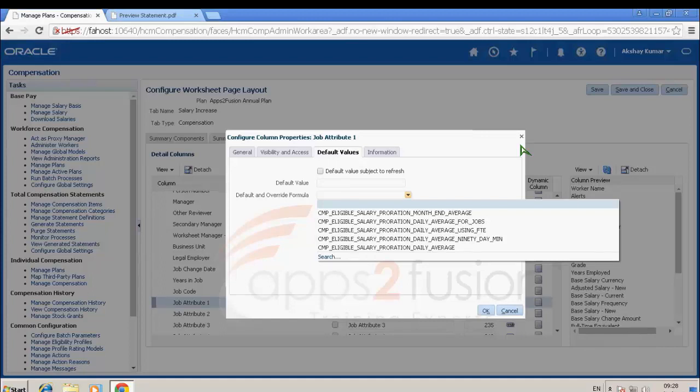That is the main reason this default and override formula is used, to capture from core HR or any other place and put it in the display screen for any of the columns.